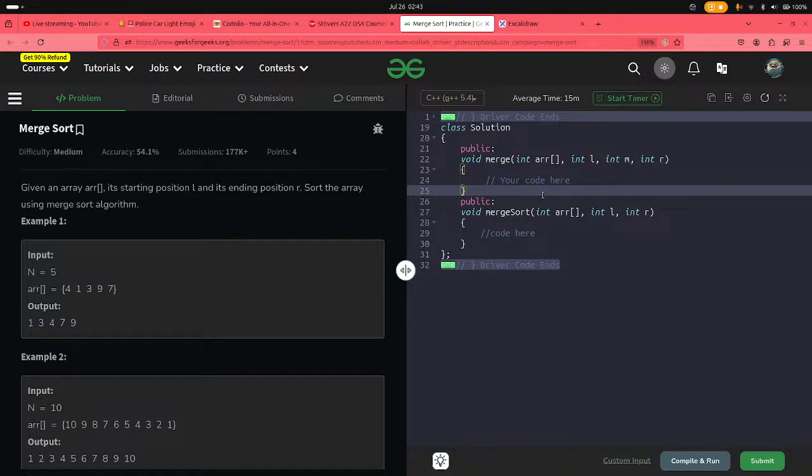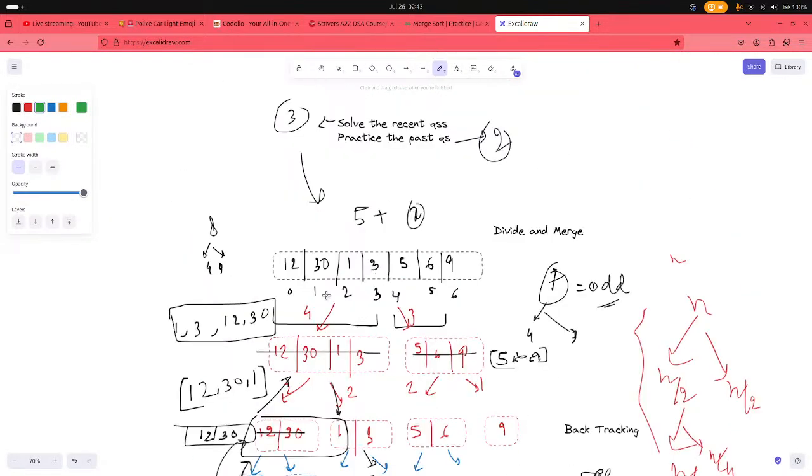For merge I am creating mid for M, R for right, L for left. So this is the mid. Okay, I forgot to tell the mid. I think you have understood how I have broken it. So mid will be left plus right by 2. I think I do not have to tell you this stuff. Okay.